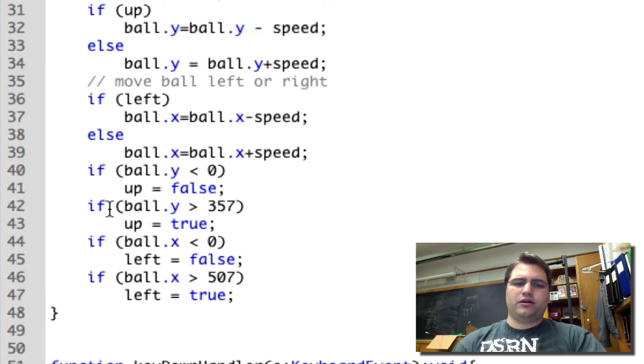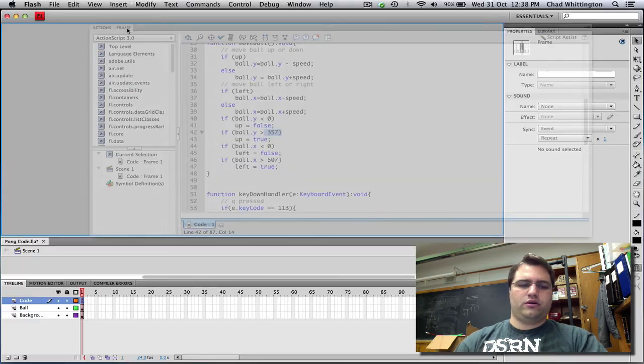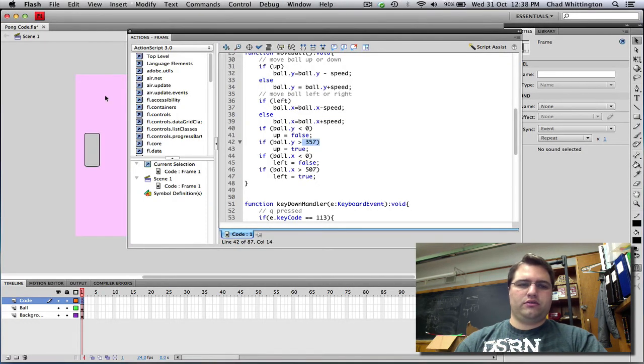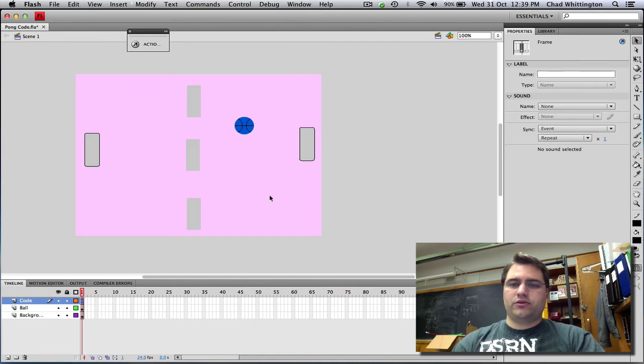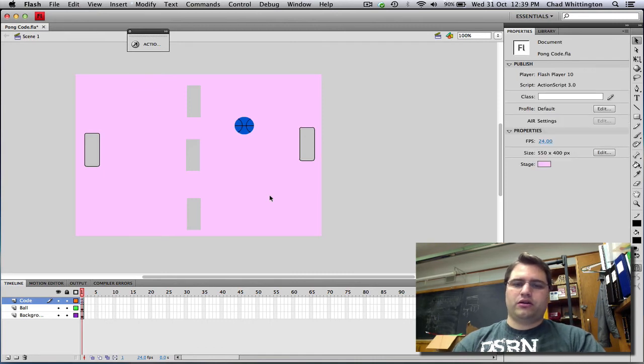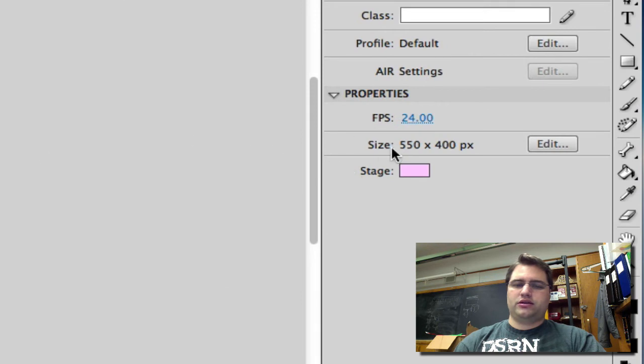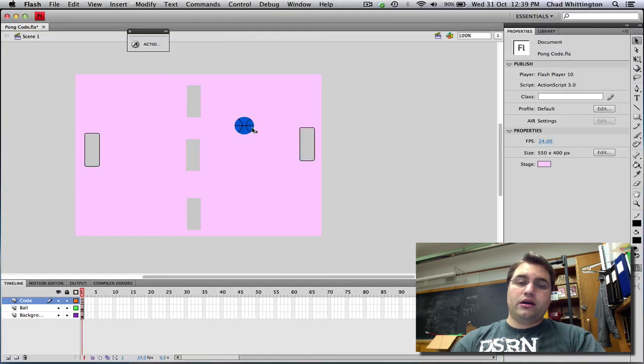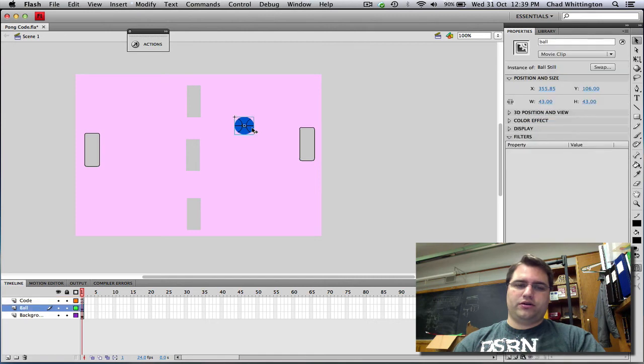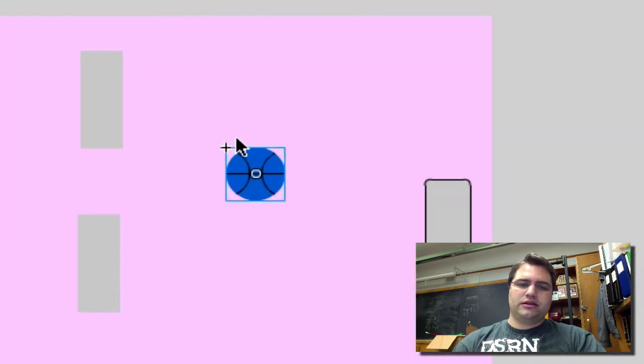Now the next part is a little tricky, finding this number, and here's how we're going to find it. We need to go back to our scene, and the first number we need to know is how big our total stage is. We can click on the stage and then look under properties, and we see that the stage size is 550 by 400. The other thing we need to know is the offset for the size of the ball. When I click on the ball, you can see in this corner there's a little crosshair.